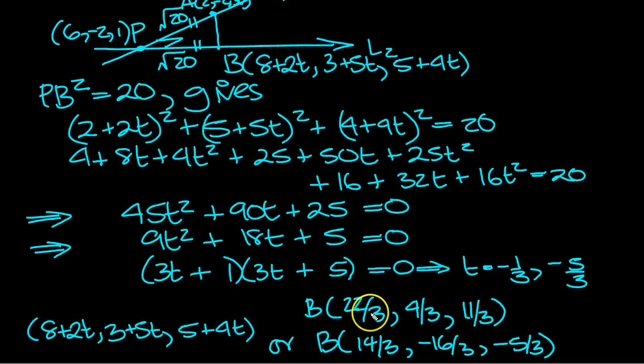So let me just run through them very quickly again. Put the minus third in here: 24 minus 2 is 22. 3 minus 5, 9 minus 5 is 4. 5 minus 4, 15 minus 4 is 11. And then the next one is minus 5, minus 10/3, 20, 14. 25 minus 16, that looks okay. And then the last one, 5 is 15/3 minus 20/3 is minus 5/3. Yep, that looks fine.